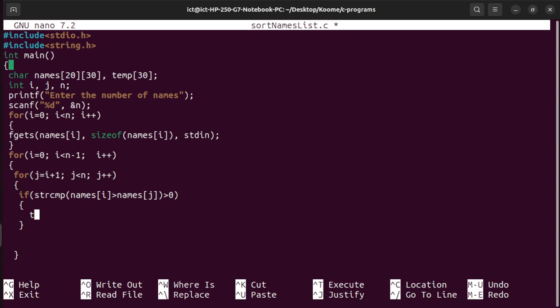Of course, how do we assign strings using C? I will say strcpy. I'll copy inside the temporary. Remember, it's an array, and therefore I can just call it by the name. Then I'll copy in names i, that array there. Now names i is greater alphabetically, so I compare it to the temporary, and I take this temporary to the value which is greater. Therefore I'll also string copy: what is in names j will be copied to what is in names i. And then you copy again: what was in names i, now stored in the temporary, will be copied to names j.